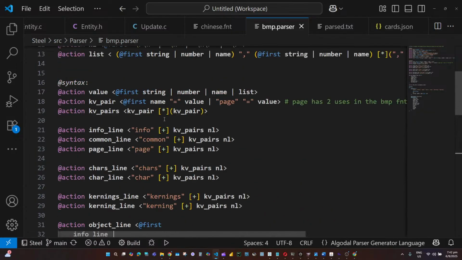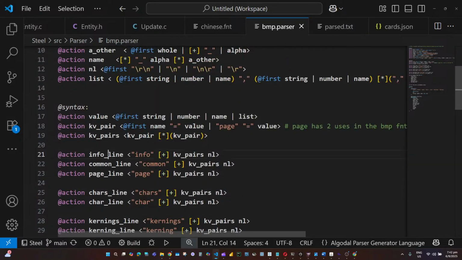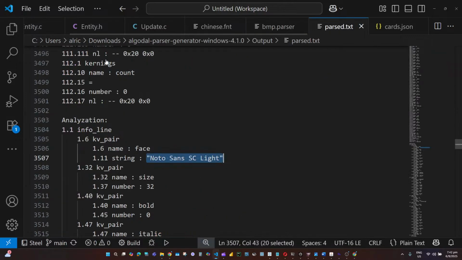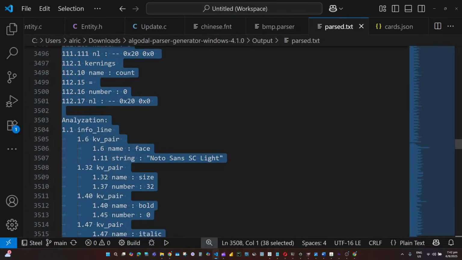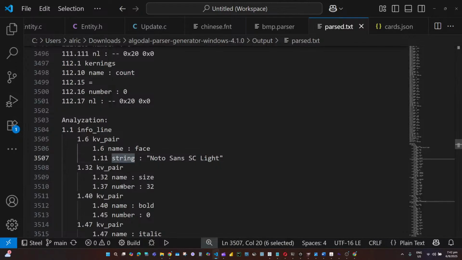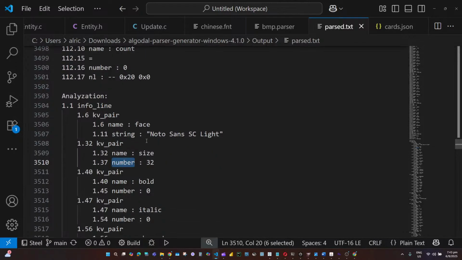So if you come here, info line, info, list of key pairs, new line. And as you can see, the value is showing this, which is saying string number. If I don't want this, I could change it.